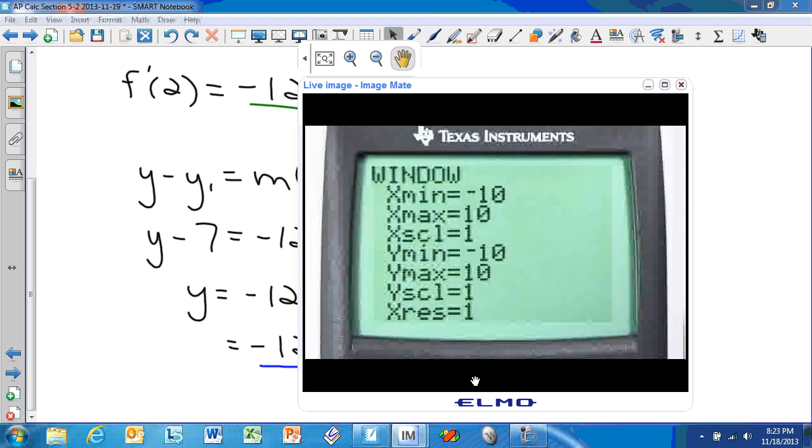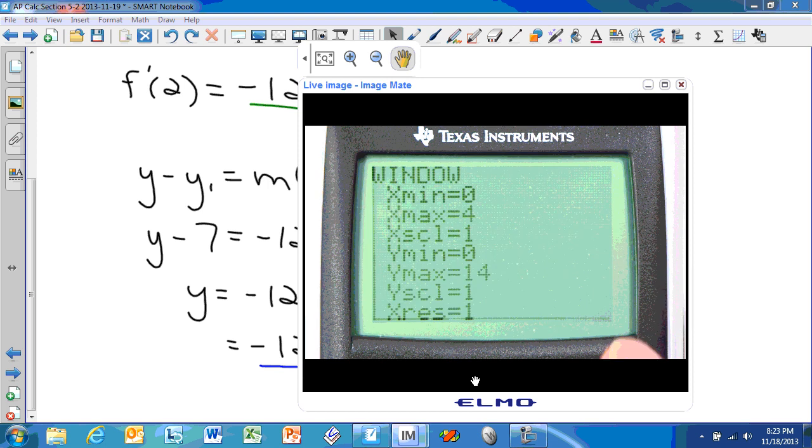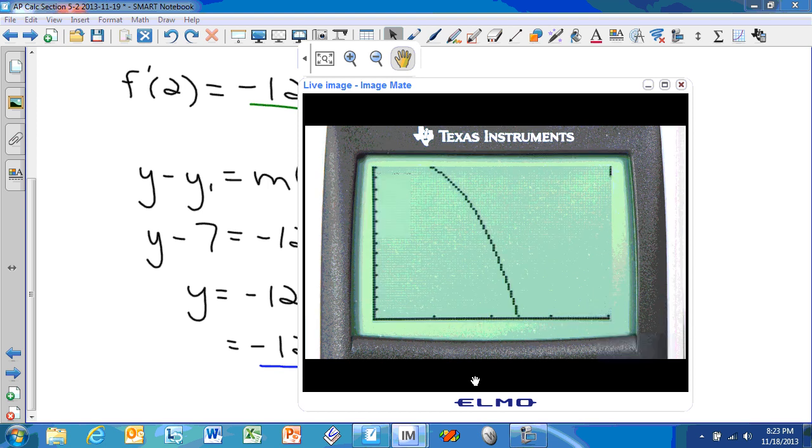And let's graph this in a window. I want to graph this where we're zooming in right on that point at x equals 2, y equals 7. So just for ease here, I'm going to go from 0 to 4, so 2 is in the center of my screen horizontally. And we'll go from 0 to 14 so that 7 is in the center of my screen vertically. We might not get the best sketch of this cubic function, but we do have at least a little bit of a curve to it that we're seeing there.